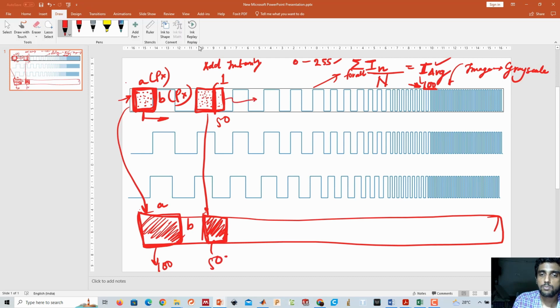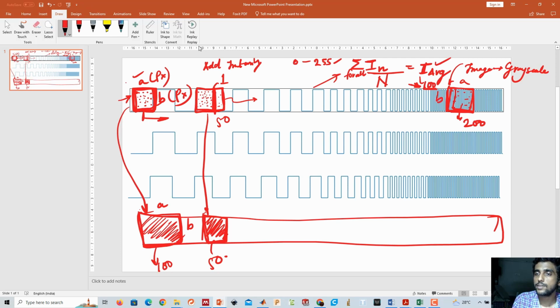Similarly, I will keep moving this block. Let's say I'm over here. Now you can see that there would be a lot more ones than zeros. So the average pixel intensity would be, let's say, 200. Again, take all the pixel intensity values within this window, and please keep in mind that I'm keeping the size A and B the same. So A width, B height, I'm keeping the same.